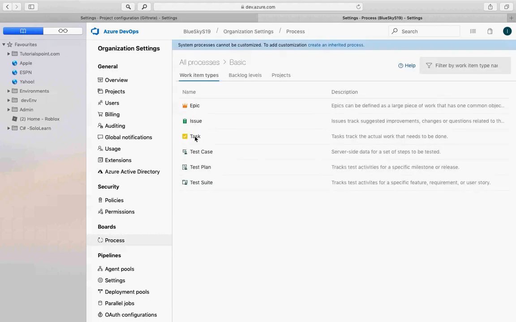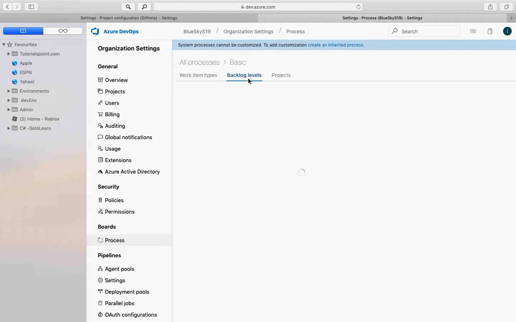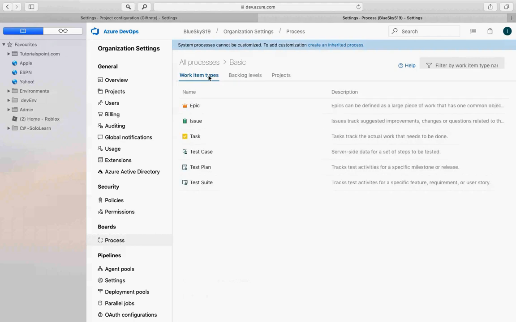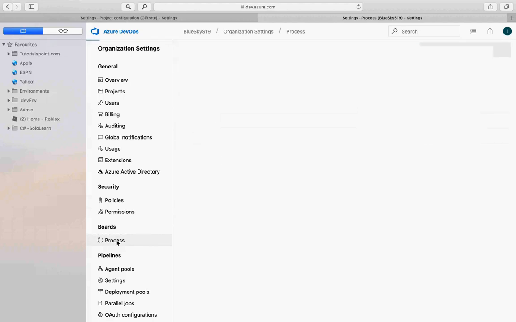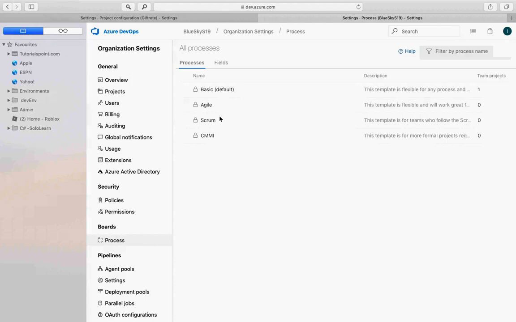We have epics, issues, tasks, test cases, and in most cases I'm looking to do Agile, but I don't think this is basically Scrum. So I need to change that particular setting to use Scrum. If I remember where it is, one minute. So, process, okay, yeah, you go to the process and you can change it.